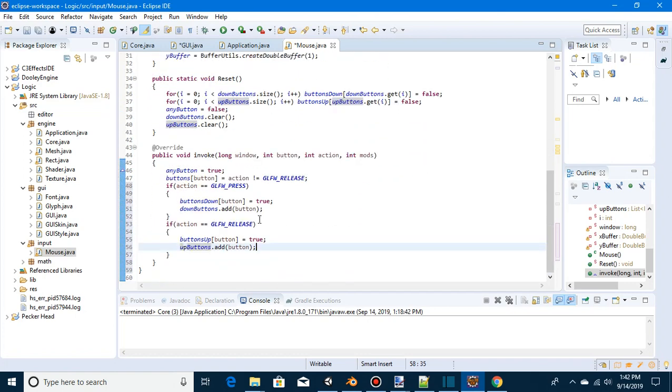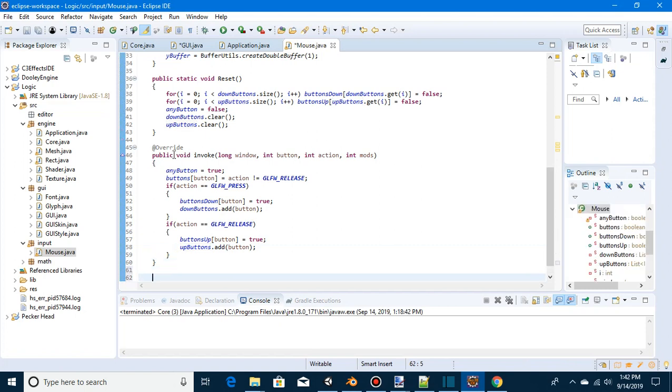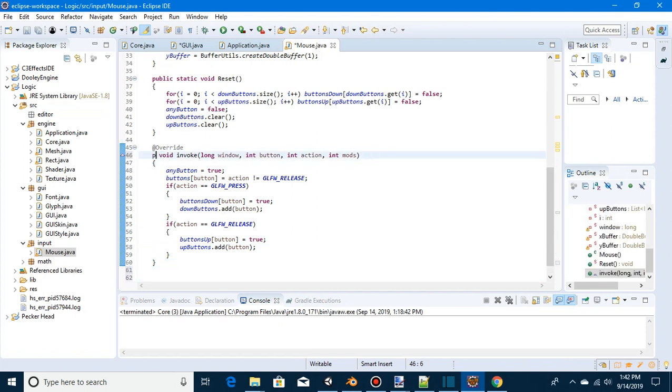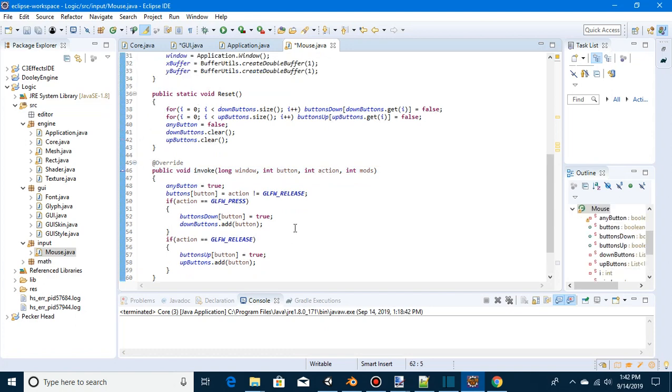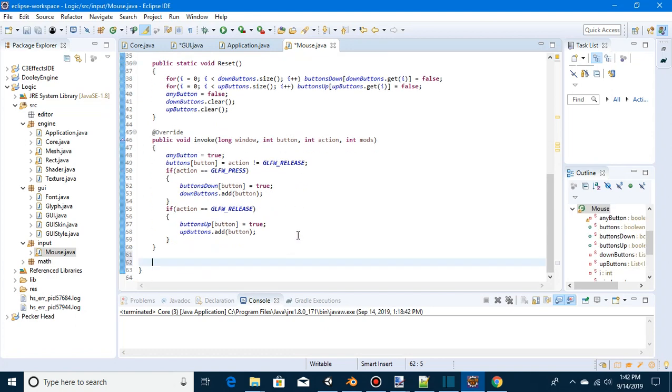And that takes care of the invoke function. So now we need to, can this just be private? Does it allow us to do that? No, it doesn't. I hate having an open public invoke like that because you can call it. Alright.